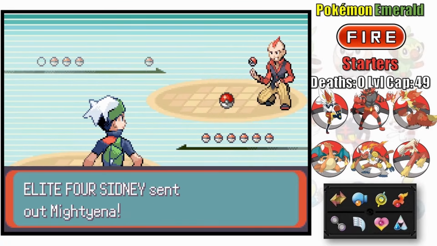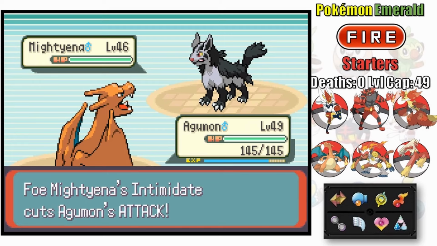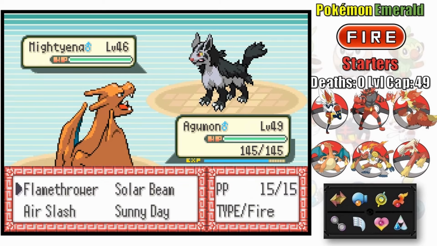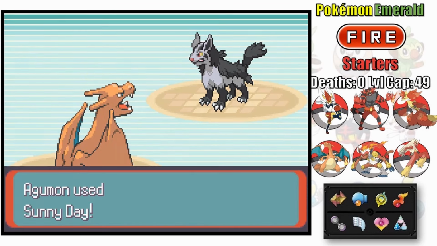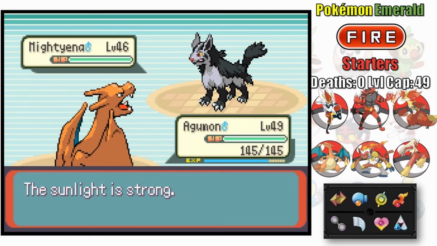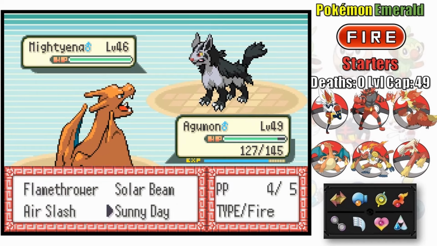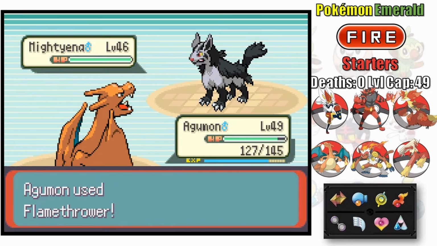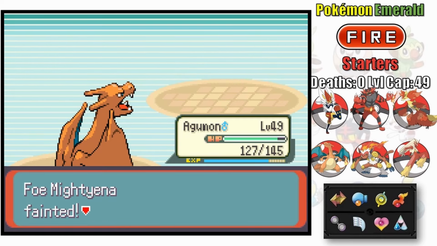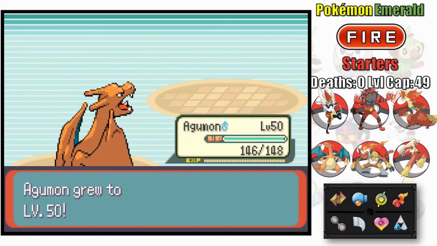I could easily sweep this guy with either Ace or Madara because they're both super fast and fighting Pokemon, but we need to give Agumon some time to shine. So, I start with Sunny Day to activate Solar Power, which boosts my special attack by 50% in exchange for losing some health every turn. The Mightyena Sand attacks me, which actually really sucks, and it might make me die. We'll see. He still dies in 1 solar boosted Flamethrower, thankfully, as I heal a bit with Shell Bell.